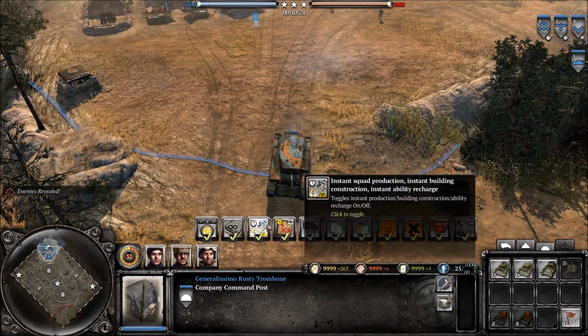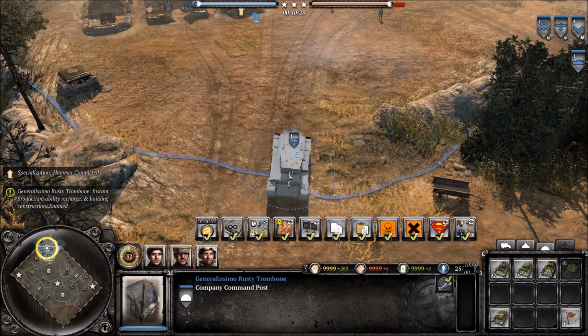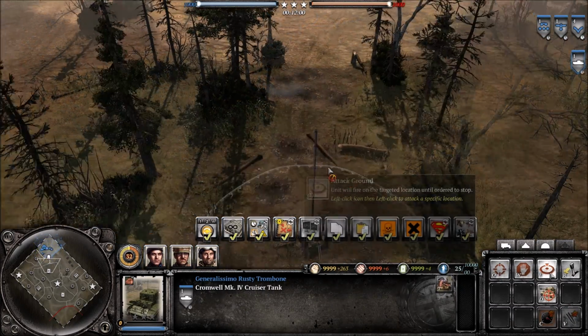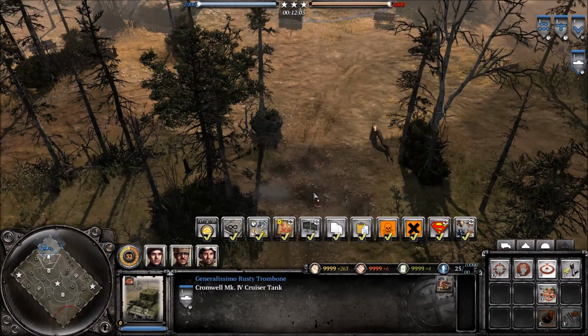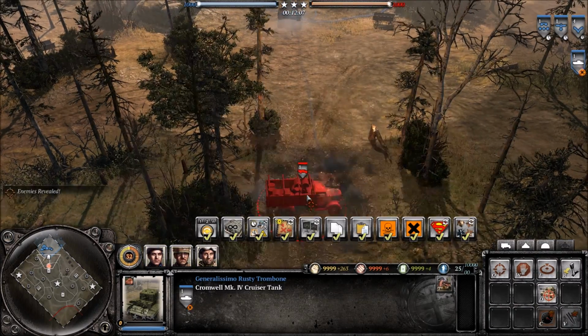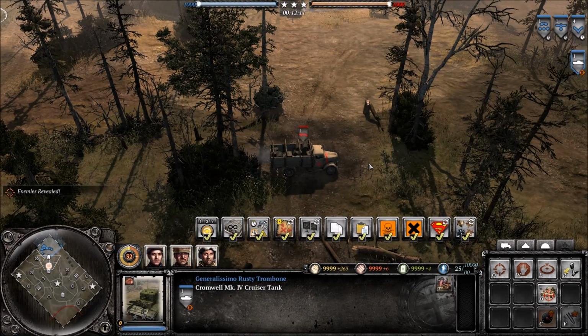Let's go ahead. I'm going to turn on instant production, and let's add Comet, and let's see what kind of a time difference that we've got. So once we have that teched, if we fire, and if I'm lucky enough to get a hit here, on target. Firing now. Stopping. That 3 seconds actually goes to a whopping 12 seconds.